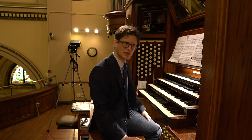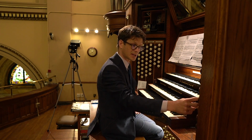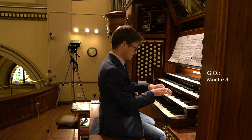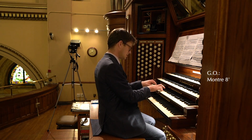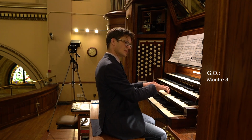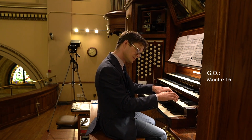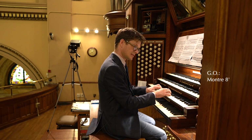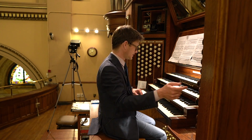The Grand Orgue, it's a very French organ. I just came to realize all the names are in French, but also the voicing, the trumpets are more French than German. But it can do a lot of things. So Montre 8 of the Grand Orgue. With the Montre 16. And the Montre 8. The Prestant 4.